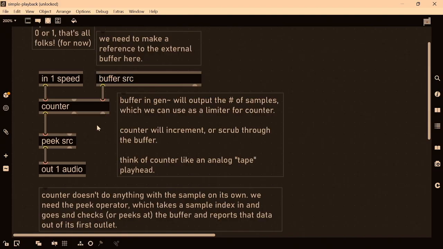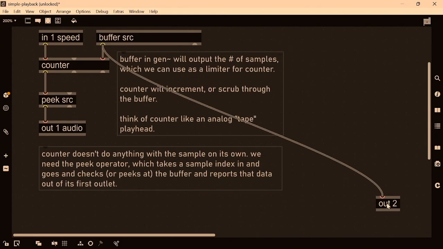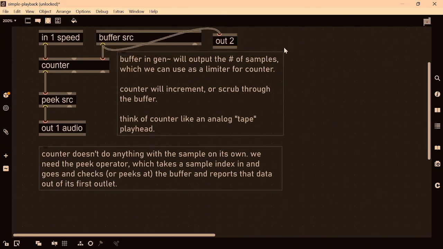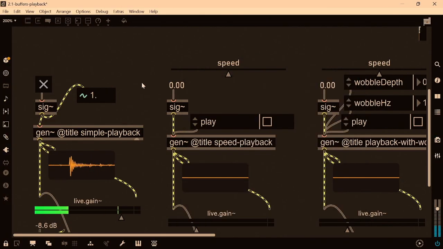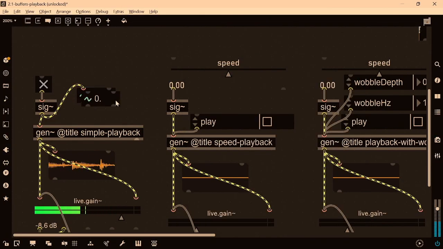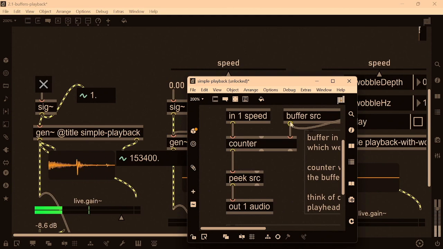Let's see, really quick, I'll make an out 2 and we can see exactly what's happening. So this is 153400. This is the length of the sample that's in the buffer, SRC, the number of samples.